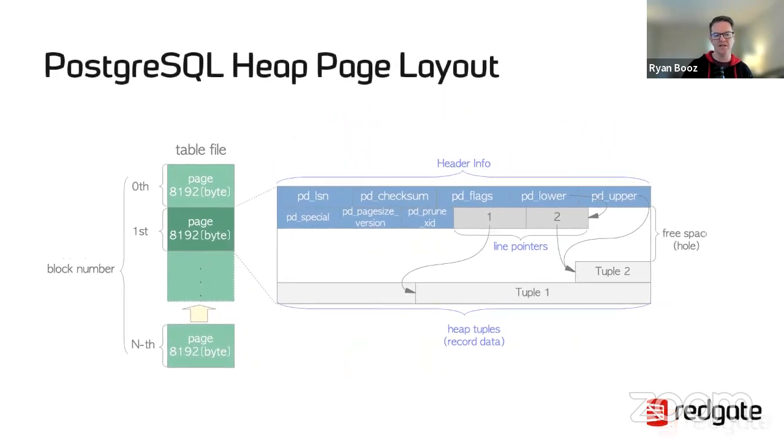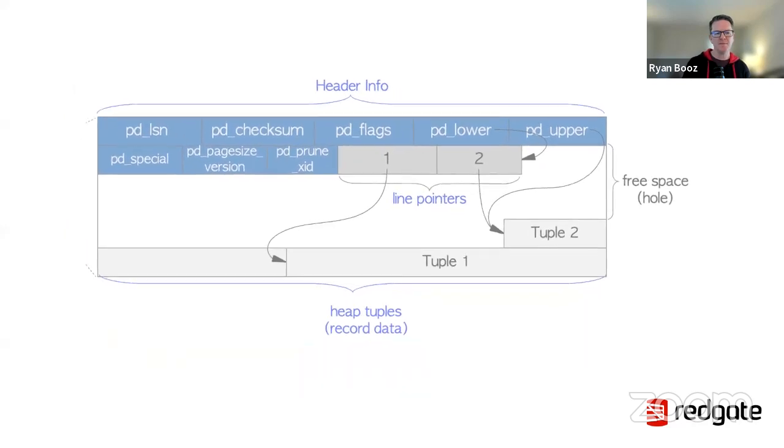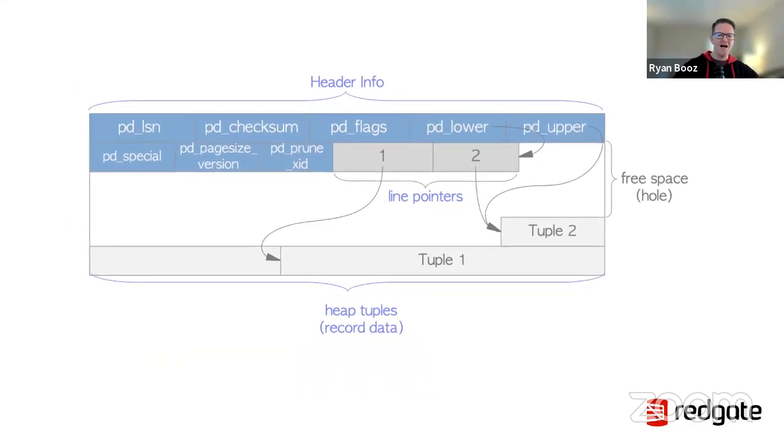So what does the data look like on a page? This is the page itself. Now, I'm simplifying this a little bit. This diagram is good, but what we're going to look at next is very simplified. Every single page has a header section. That's what the blue represents. These are some of the flags. There are actually others, but this is special header data that Postgres uses to understand some things about this page, one or two of which we'll talk about in just a minute.